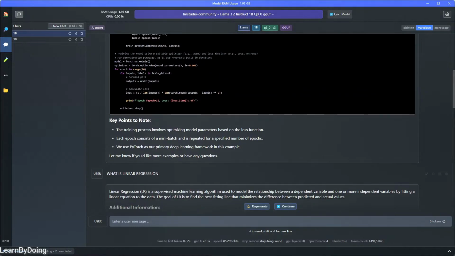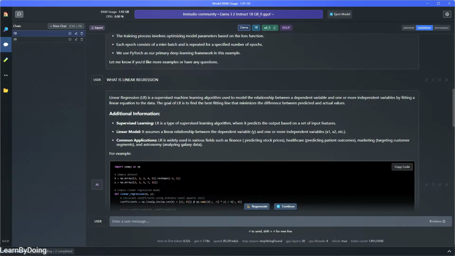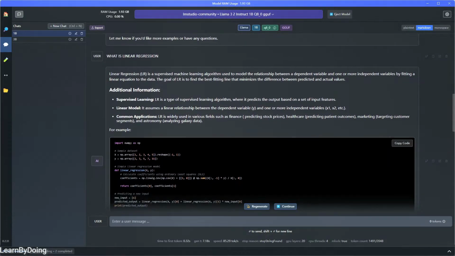Looks very good. It's like concept and practical part. It can generate such information for you. Then let's see what is linear regression. Okay, it gives a very short description, and it actually just uses two words to represent linear regression. I think it makes the context window shorter, and in general it looks well.